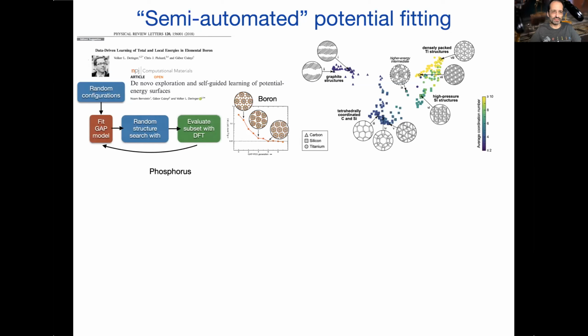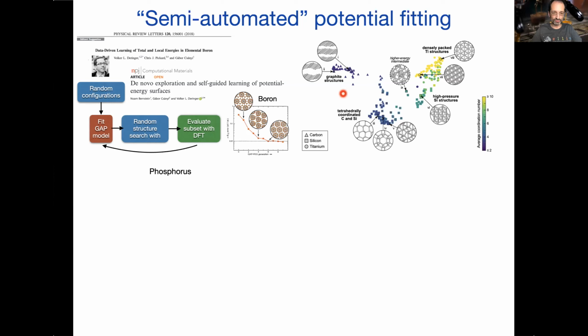But what is that input data? So that's one of the biggest difficulties. And a lot of recent work has been focusing on that, because neural networks and kernel regression, that's sort of textbook stuff. But in order to apply it, you need a database. And so this is work jointly, Chris mentioned this before, with Volker Deringer and Chris himself, where we try to use the random search approach, but at the same time fit a potential to see if we can both discover structures and have a potential that describes them correctly. And we have pretty good systems that more or less do this now, certainly for elemental systems.